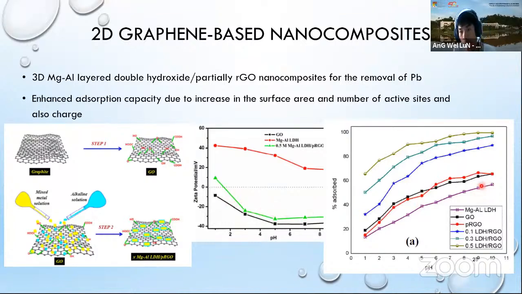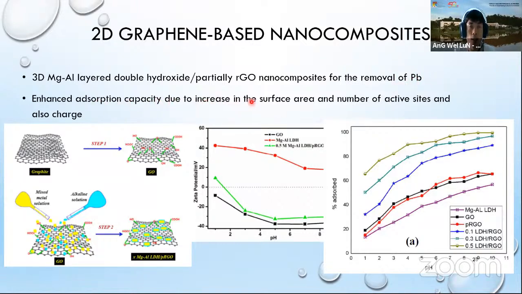So when you compare the removal performance, the black color represents the original graphene oxide. The highest performance is actually the combination, this composite. You notice that the improvement is very drastic, from around 20% to around 60%. Even for other conditions, you saw about 40% extra removal efficiency. This is due to the presence of more functional groups or more active sites for the capturing of the heavy metal pollutants, okay?